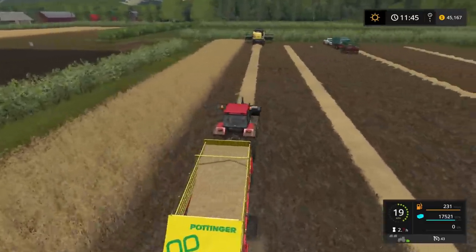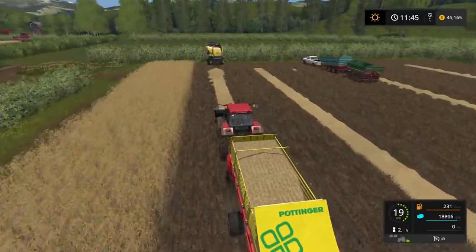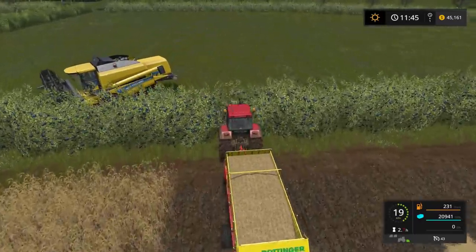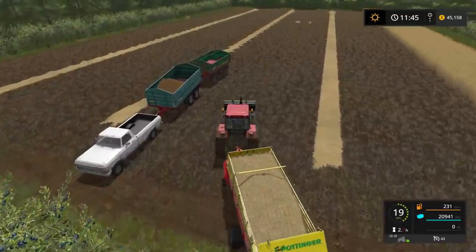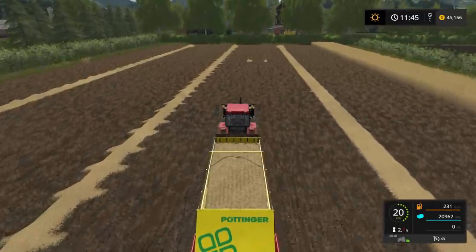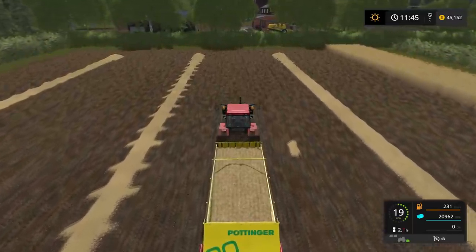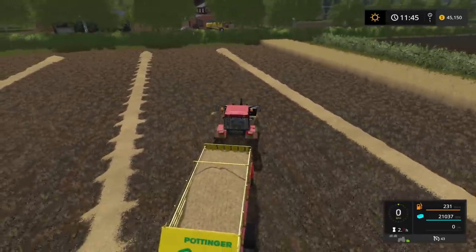Harvesting seems like it's going perfect, so I did take out all my mods. I got no mods in except the old family farm level map here, of course. I'm almost full here. I don't really know if that's making a difference or not, but I think it was something to do with that other harvester. Or not harvester, sorry, sewing machine. I believe it has something to do with that.